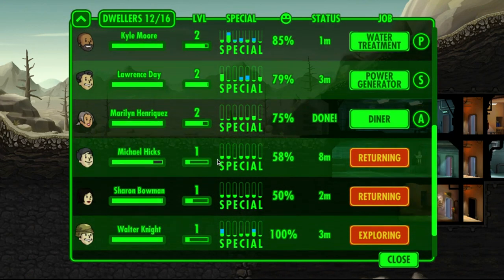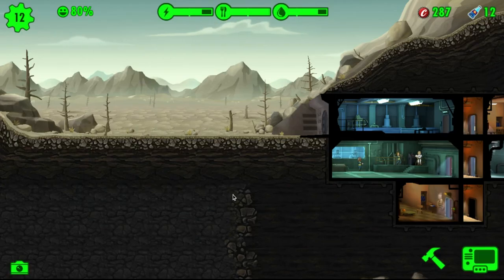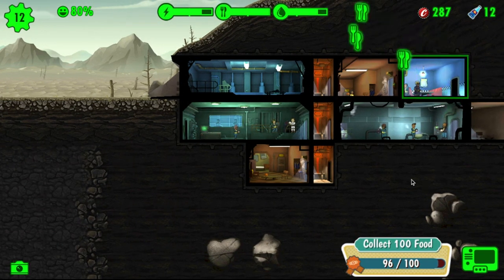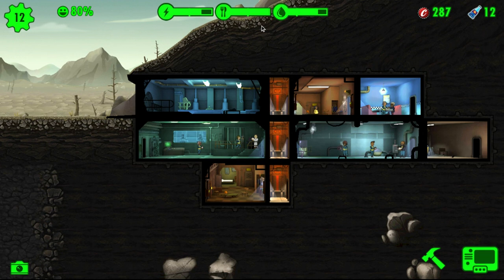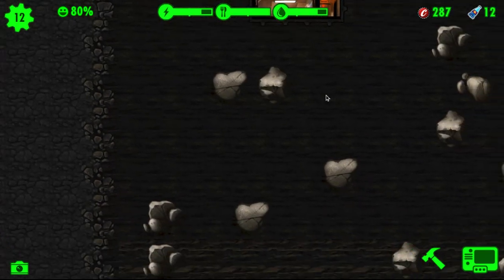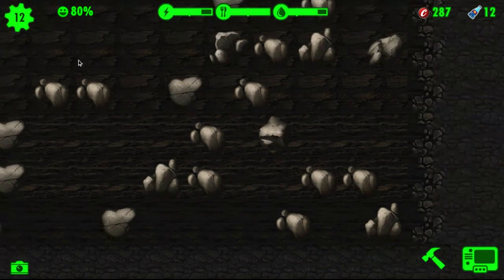So I think the girl was the closest, right? Come on, return faster. She's 2 meters away from the vault. Also found 25 caps. It's quiet, too quiet. I mean, not wrong. Just really, really quiet. We have an overload of food. I'm just gonna throw that out there. How far we can expand our vault.